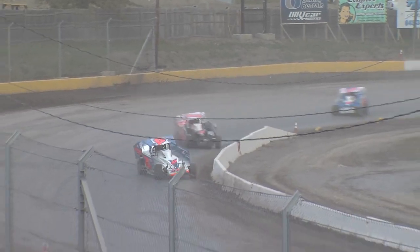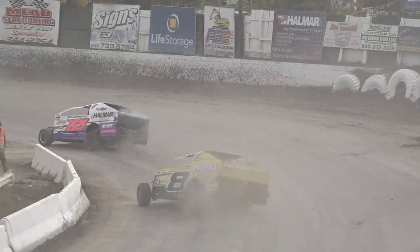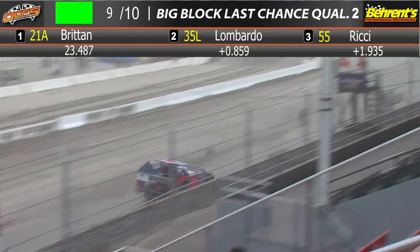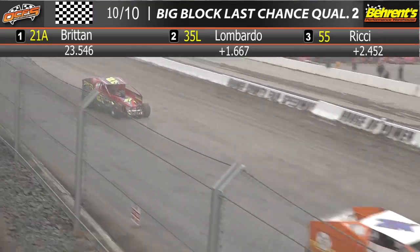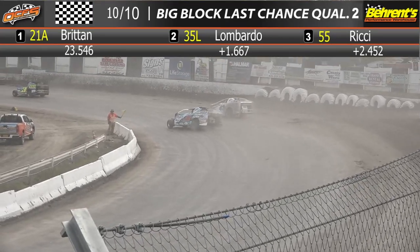Here comes Dwayne Howard — Howard wants a starting lineup spot in the feature event. White flag flies. Dwayne Howard, who started the tail side, takes the Alsdorf Farms number 8 car into the number 4 spot, but he may run out of time. A hard luck move for Dwayne Howard out of Ole, Pennsylvania. As the checkered flag flies, the winner is Batman Peter Britton. Second spot is LJ Lombardo. Third spot, Allison Rickey, is in the feature event with the Halmar 55 car. Tough break for Dwayne Howard, missing it by a couple of feet.